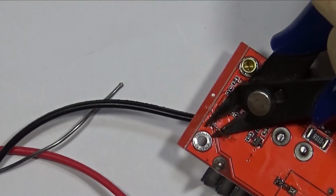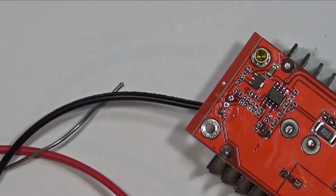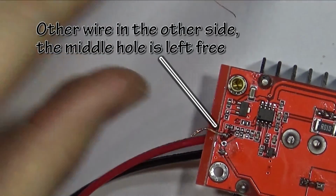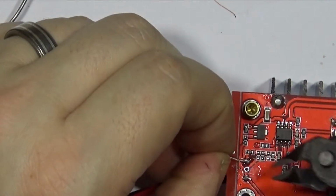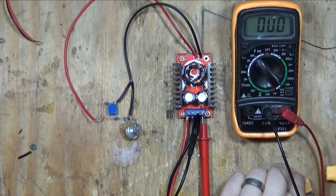Cut off the excess. Now the reason I always cut the excess off immediately is, if you don't and you forget, sometimes that wire could short in a circuit and all this work could have been for nothing. There we go. Now it's time to test it after we've taken off the excess. This is genuinely my first test, so if it goes pop or something happens, you're first to see it.